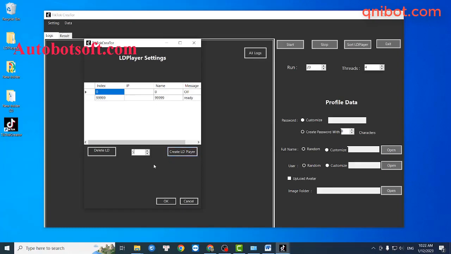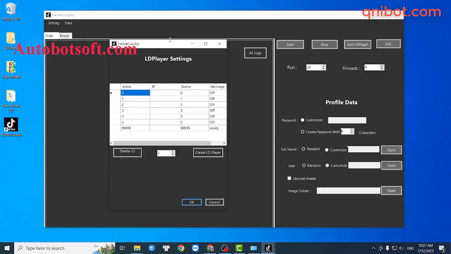Remember that the number of LD player that you create must be more than or equal to the number of tracks that you set here. We will instruct you about the track session later in this video. Waiting for a while, then you will see 5 LD players had been created here. Click OK to close this dialog box.